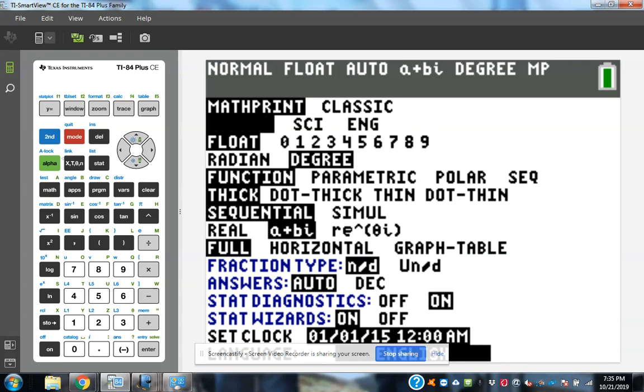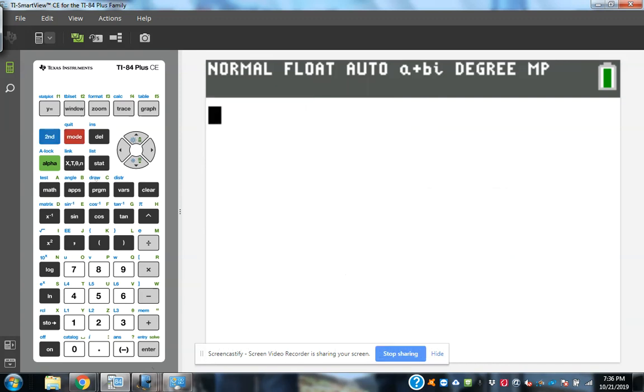If you're running the 2.55 or later edition of the operating system, or if you've got a color one, it should have that. So we want A plus BI selected. Make sure that line is selected. Is everybody finding that? This will allow your calculator to do some work with complex numbers for you. All right. So second mode to get out of that, or you can turn it off and turn it back on. It'll get you out of it too.